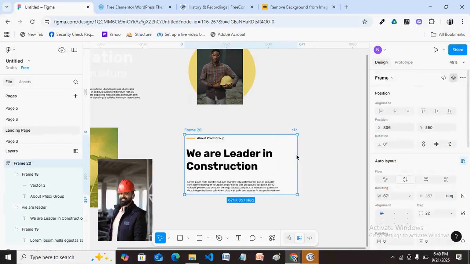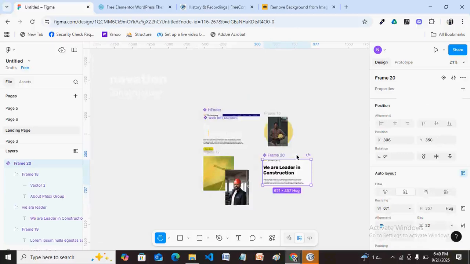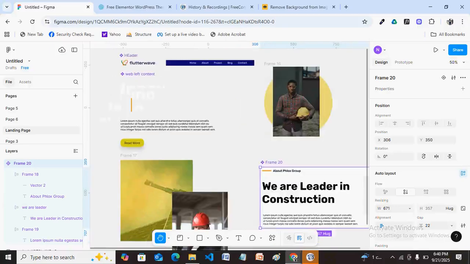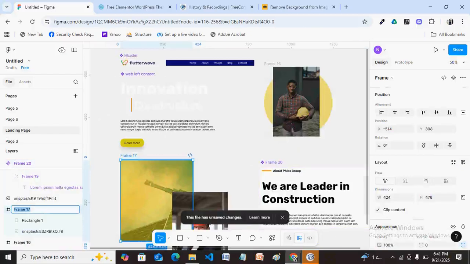Make it components. So let's start making most of all our design a component. So let's make a component, this is something, a component. Select it.